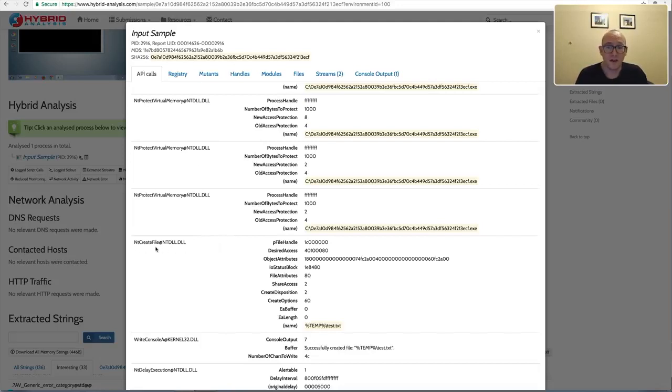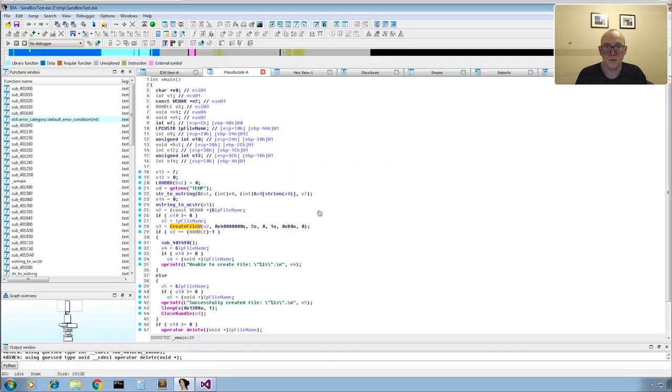So remember I said NtCreateFile is further down the call chain than what we have in our code here. Here we have CreateFile. So what would you do if you wanted to actually find that NtCreateFile call? This becomes important if this binary was packed and you couldn't easily read the code. So let's say you were looking at a packed binary and you wanted to find that NT call. Well, you know that there's a call being made to NtCreateFile.